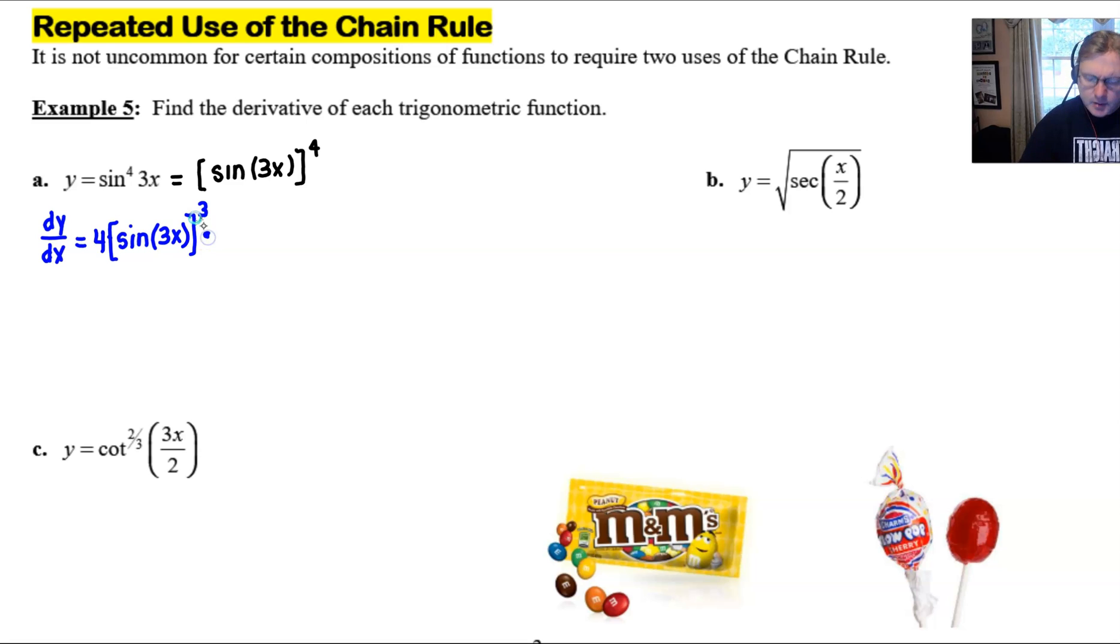From here we know that we're going to be multiplying by the inside of this particular function, the derivative of the sine of 3x. So that would give us the cosine of 3x. And then we finish off by multiplying by the derivative of the 3x, which in this case would be the 3. That would finish up the derivative. Of course we could rewrite this by consolidating, multiplying the 4 and the 3. The cubed with the sine could go back into its original position if you like. This would give you a final derivative answer for part a.